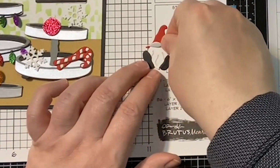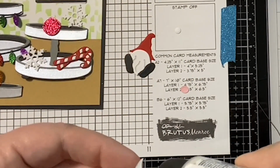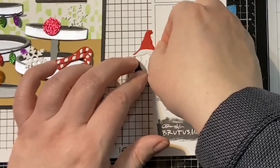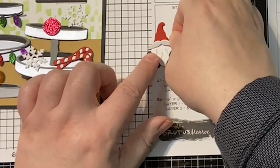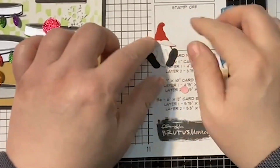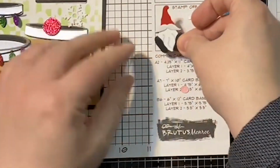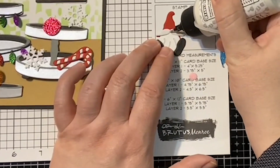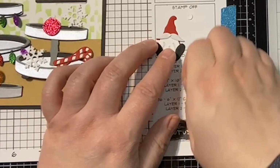So then we've got our little mustache, and I did the little bit darker, just the really light gray on that one as well, just so it didn't blend in all the way with his beard. And we'll put that about right there. If you follow the lines on the hat, that's where it's placed. Looks like I missed just a little bit on the beard, but that's okay. Nothing too severe. Plus he's wearing red clothes, right? So it's not gonna matter. I'm probably the only one that would care.